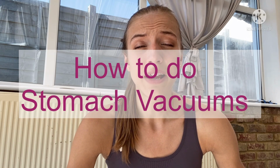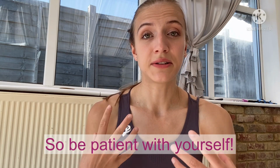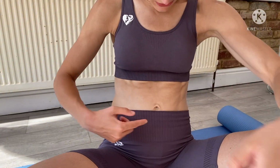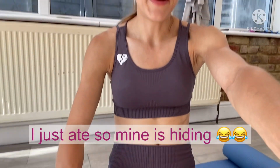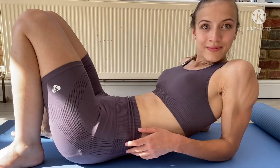So in terms of stomach vacuuming, I found this really hard to get into. The big mistake I was making is actually just laying down and tensing my outer abs. Your rectus abdominis is your outer abs, that's your six-pack that you see, but it's not actually that bit that you want to tighten, it's your inner bit. The bit behind that is what we're working out with stomach vacuums. So let me describe how I do them, and let's see whether this method works for you as well.